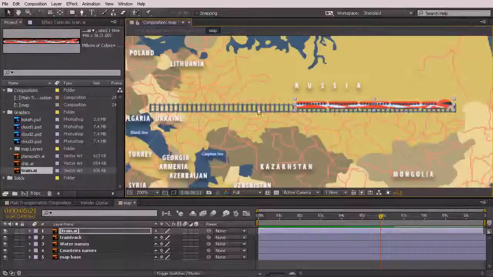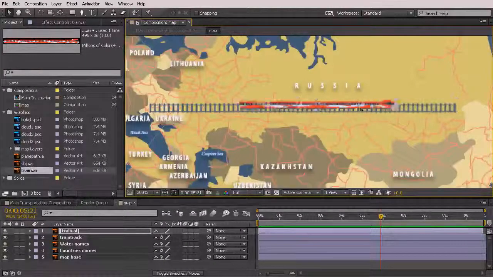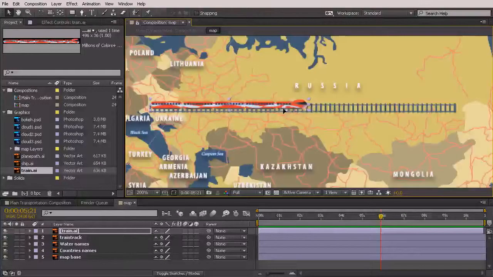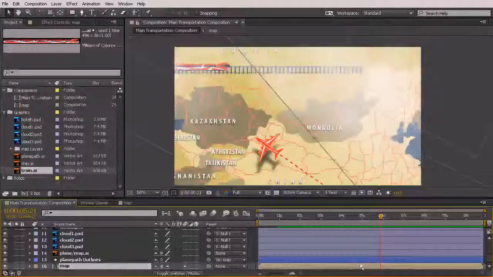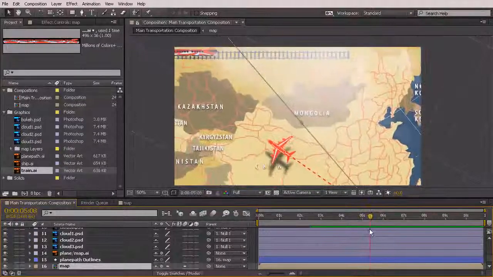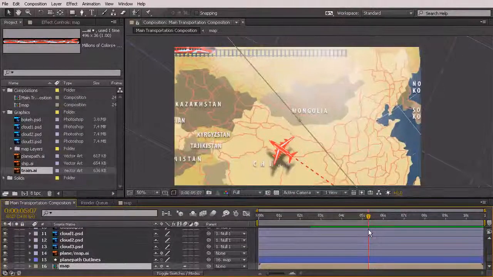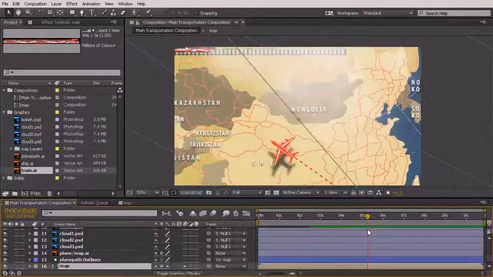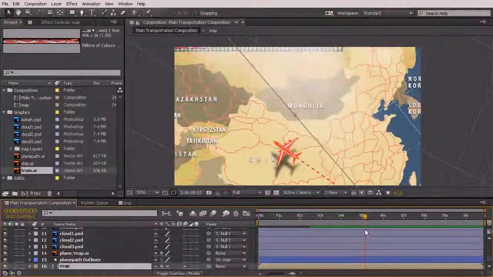Okay, so I'm just going to put that where the top of it sticks out over those train tracks, and we're going to start it over here on the left. And then let's go back out to our main composition and figure out when we want this train to start coming in to the station. So probably right about here is where it needs to start, right when it's visible.